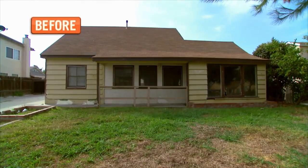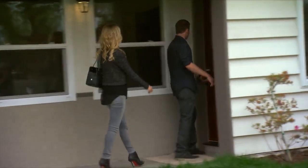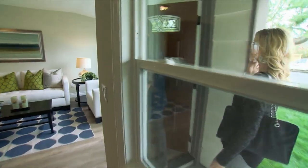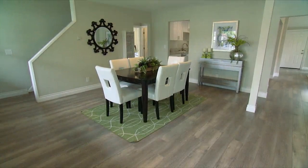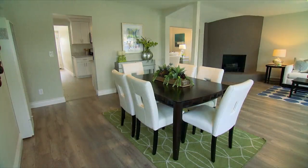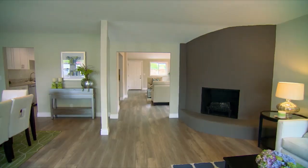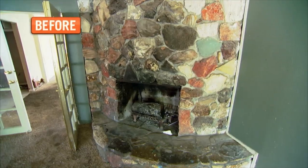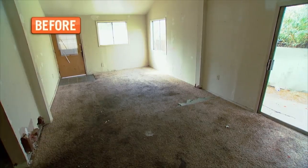This house came a long, long way — I still don't believe it's the same house. It came from creepy and scary to super cute. Is this really the same house? I'm obsessed with this laminate — it looks beautiful, it truly looks like real wood. It gives a lot of length from the front of the house to the back. And the fireplace — so glad we went with the darker color, it really makes it pop. I would say this is the best room in the house.